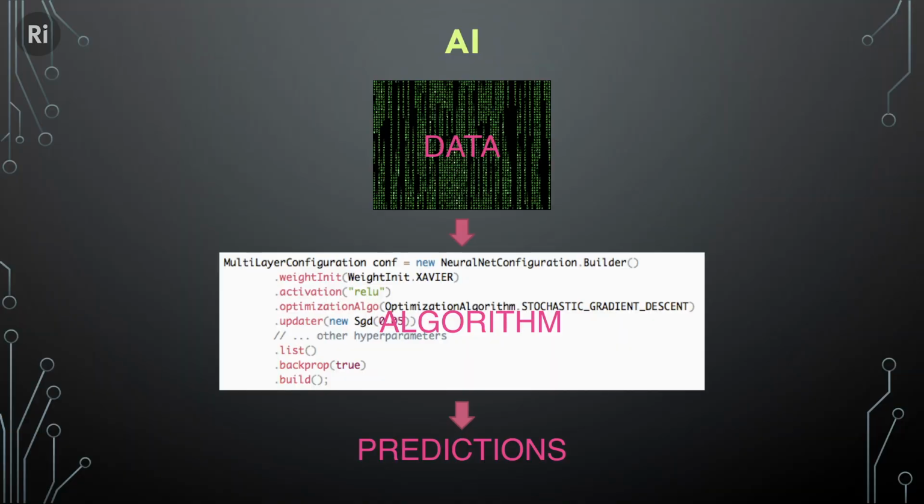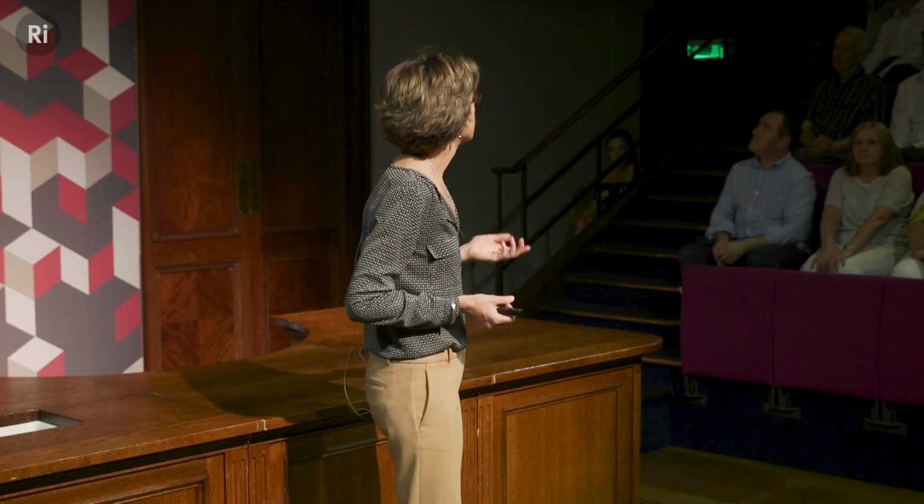Well, all it is, it's something that takes some data, puts it into an algorithm, and the output of that is predictions. Now, an algorithm is nothing but some mathematics and some code, and there are different types of programming languages that you can use to code up the mathematics. The mathematics basically just describes different ways to analyse the data. And the different ways of analysing the data depends on the different types of data that you're interested in. It might be social media data, or it might be some other kind of recognition data, like if you want to recognise car number plates, for example.